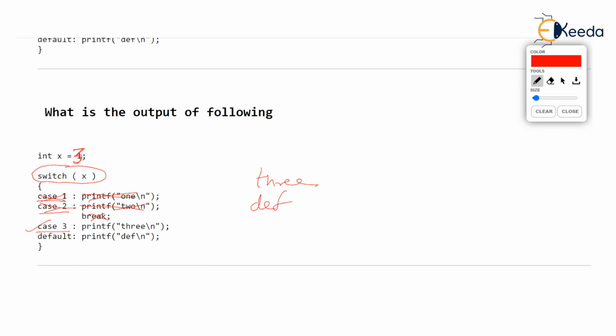So it will run printf 3, 3 is printed, but notice break is missing for this case. So what happens whenever any case becomes true? That case runs, and if break is missing, the next case runs blindly. The next case is the default case. It will run blindly and def will be printed. And after def gets printed, the switch ends. So that's how you can see how switch works and what the significance of break is.